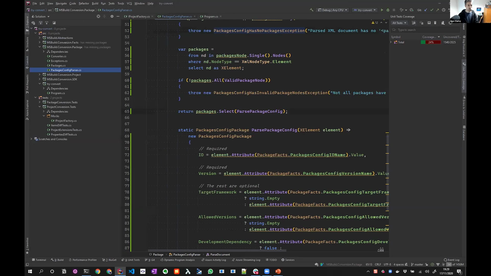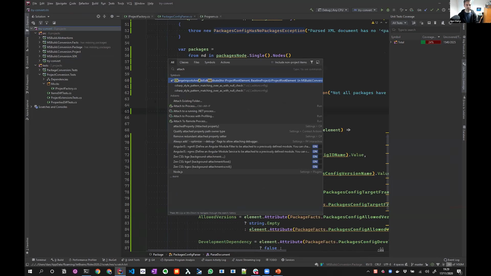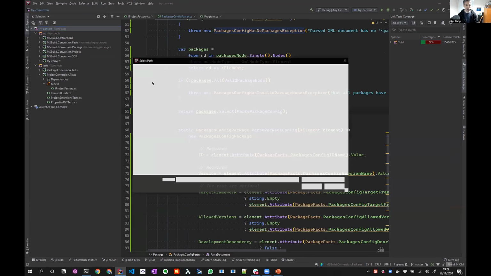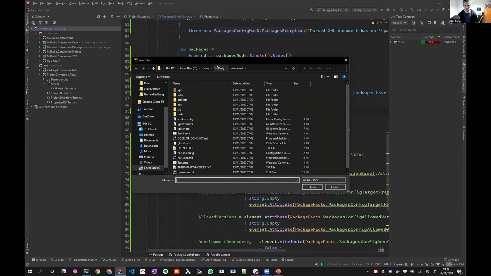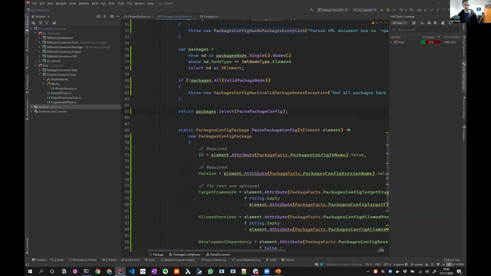One other thing that's quite useful is if you've got, say, a directory, for example, it's got a bunch of scripts in there, or maybe some deployment files that's not part of your solution. Maybe it's in a different file somewhere else. You can do something called attach folders. So you can attach existing folder, and then you can choose, let's just pick some random one. Obviously, you probably wouldn't do this to an actual full project like reactive, but if you've got a scripts folder, you can have this inline as well, which is quite nice.